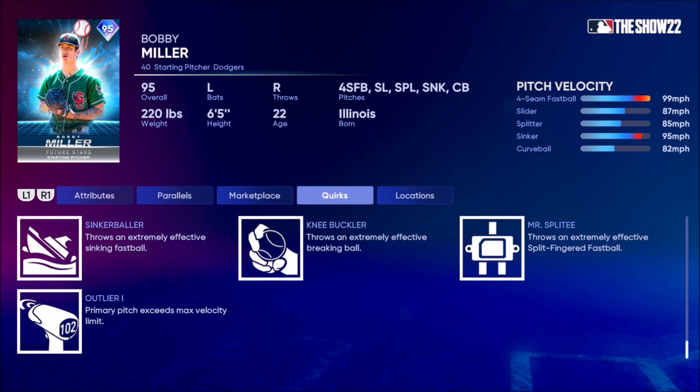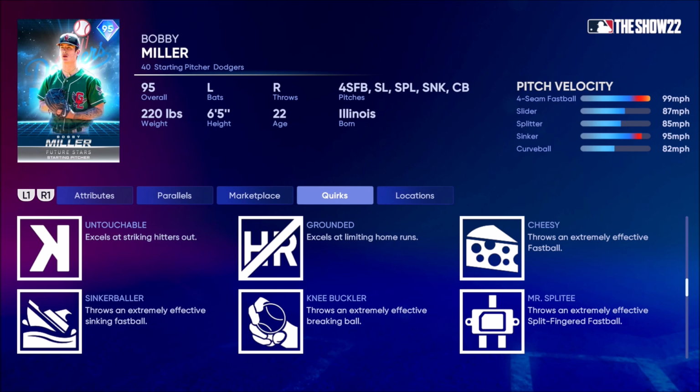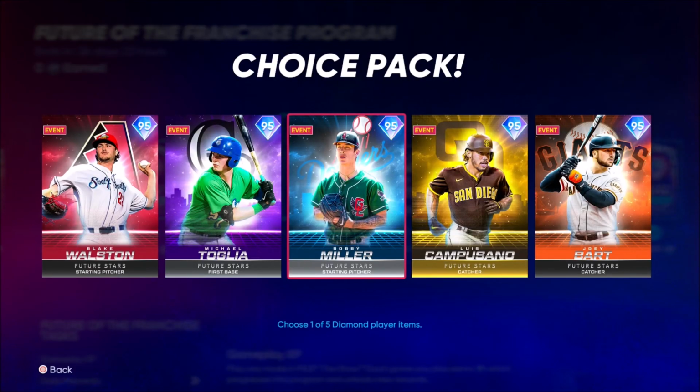Mr. Splitty throws an extremely effective split-fingered fastball. He has sinker ball or knee buckler. Excels at limiting home runs. All of these cards do. Excels at striking out hitters. Yes, this is the card that I want. This is the must-get card.